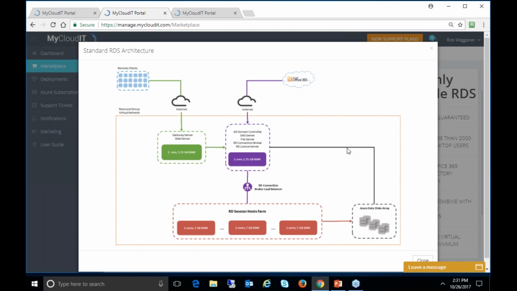The next question, Craig, I'll take both of these, then we'll get back to the presentation. So Craig Franklin asking, number one, how do you shut down RDS session host as load decreases if they still have users on them? So there are a couple different ways we can do that from our platform, and I'll point those out in just a minute, but we can either schedule the shutdown, or we can schedule a graceful shutdown after all the users leave. So it really comes down to, do you want everybody out at 7 o'clock? Do you want to warn them? Or do you want just to shut off the session host after everybody logs out of it?